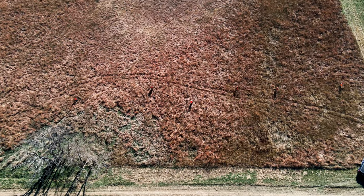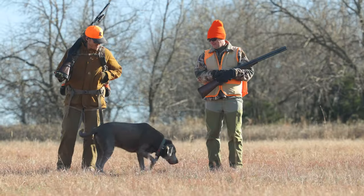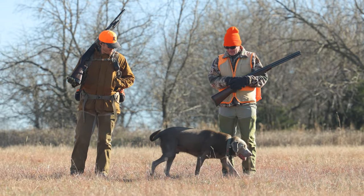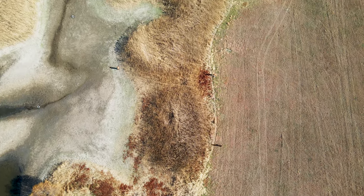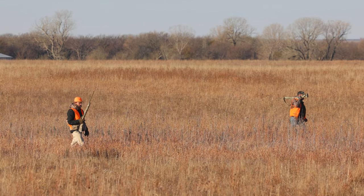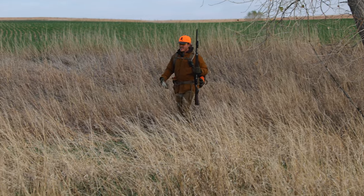One thing I love about pheasant and upland hunting is that you can hunt in a big group — 20-25 people or more — or you can hunt with just you and a buddy and your dog. One of the advantages to hunting in a bigger group is that you can cover more ground, work a bigger field, push more birds ahead of you, and hopefully be more successful when you get to the end of the field. On the other hand, if you've got just a couple of guys and you're motivated to go through some cover, you can hunt smaller, thicker areas with more brush.